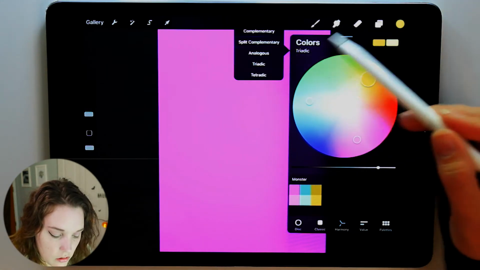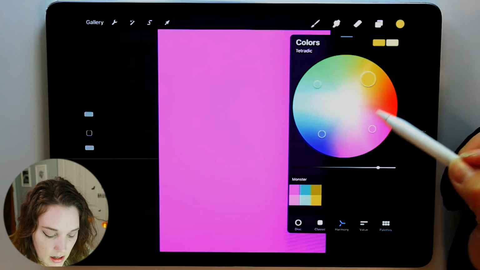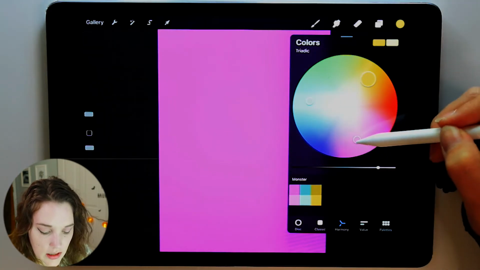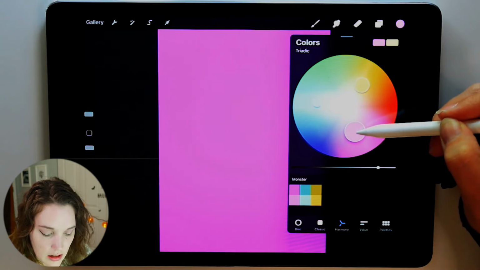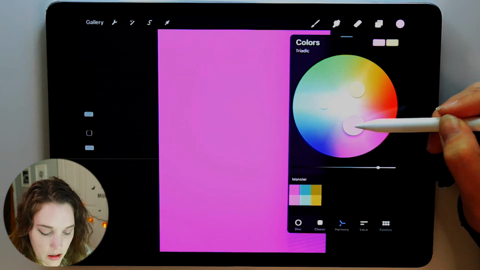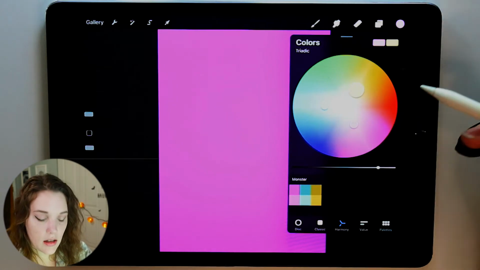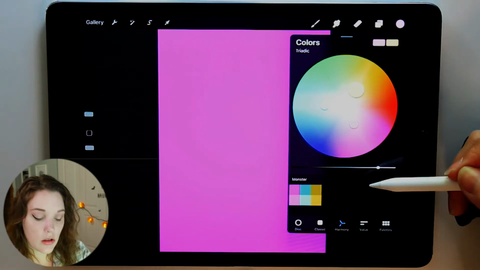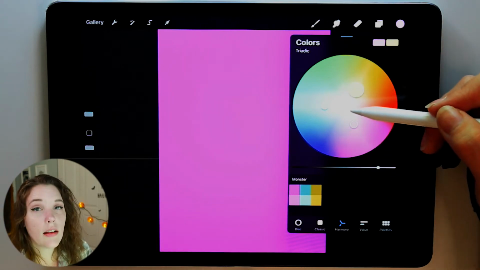Now I'm also going to do the tetradic, because I want to have another color in here. If you pull these little color selectors in, it makes it so it's mixed more with white, and if you pull them out, it's saturated and desaturated. So the more you push it in towards the center, the less saturated it is.